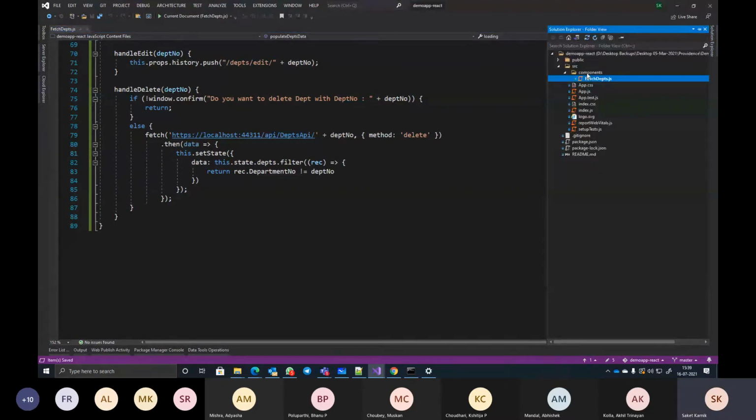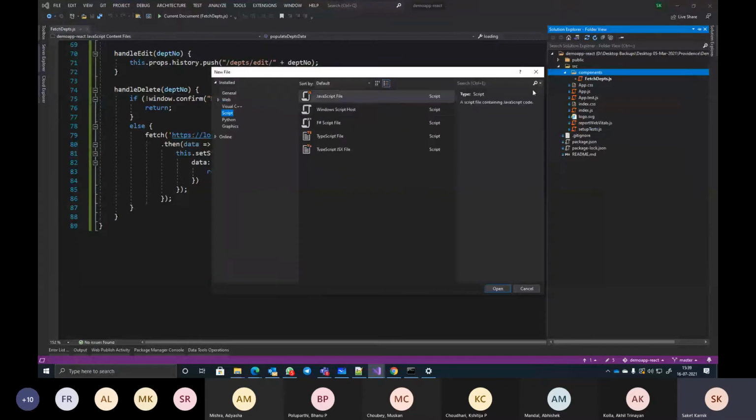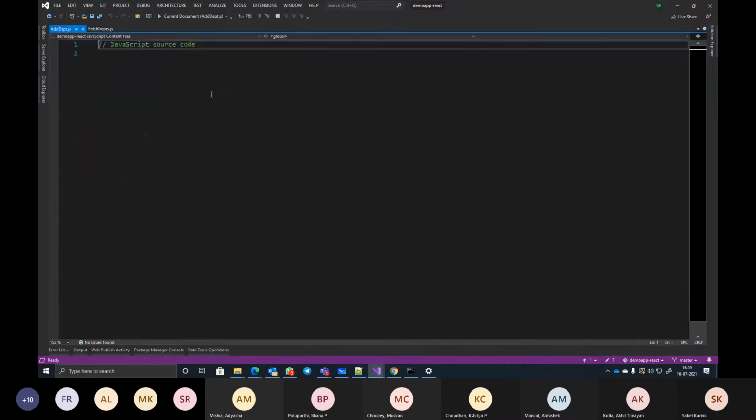Then we need to create another component over here. So I right click on the components folder, add new item, JavaScript file, open. I will name this JavaScript file as add department.js. Remove the comment.